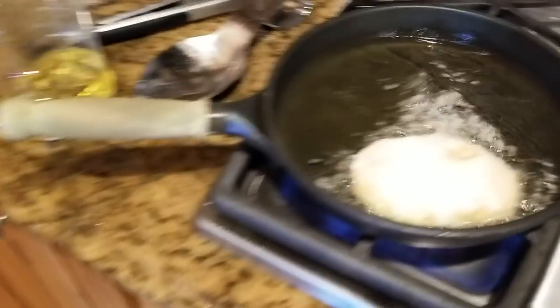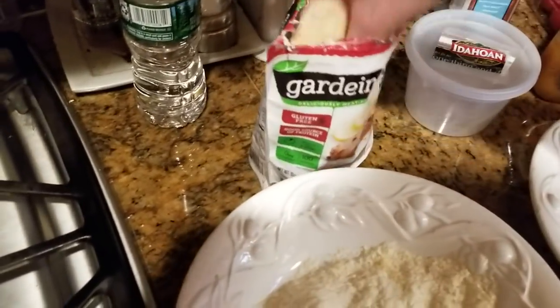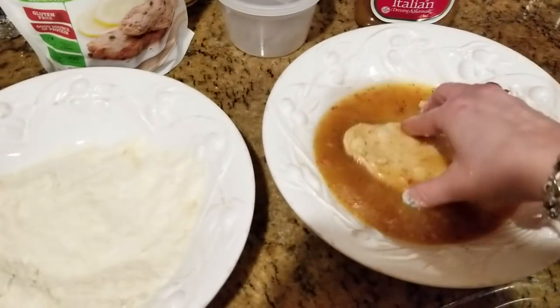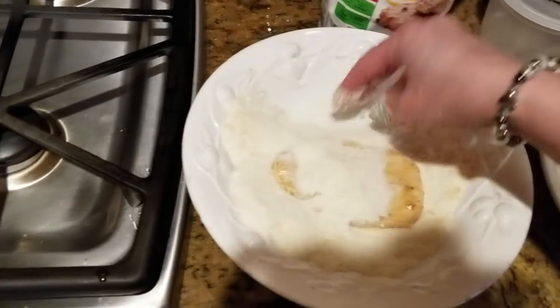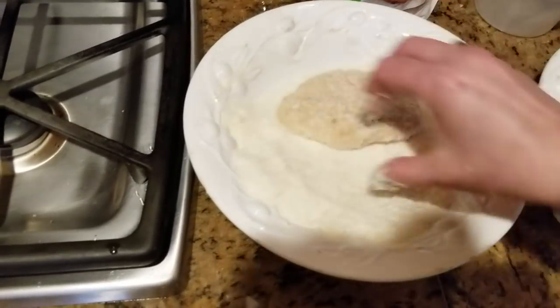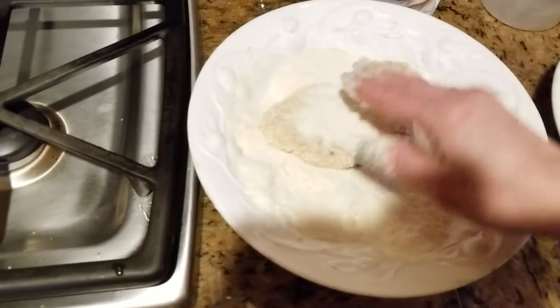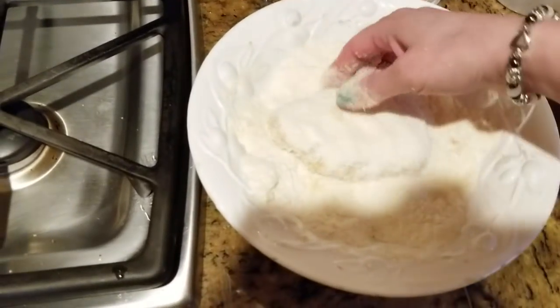So then I'm going to take this and put it into my hot oil. While that's going, I'm going to do another one — just coat it with the yummy Italian dressing. I come up with these weird recipes for you guys. I'm really a junk food eater. I don't like too many vegetables and stuff — I like comfort food. That's my thing.